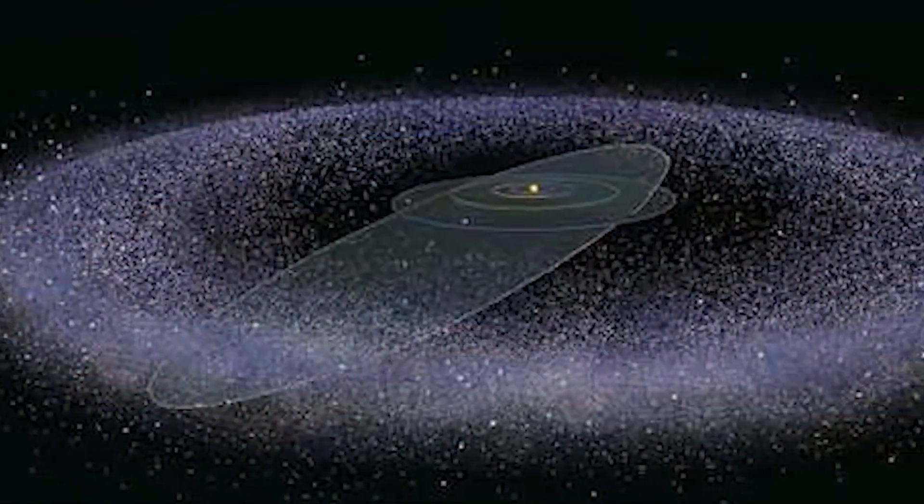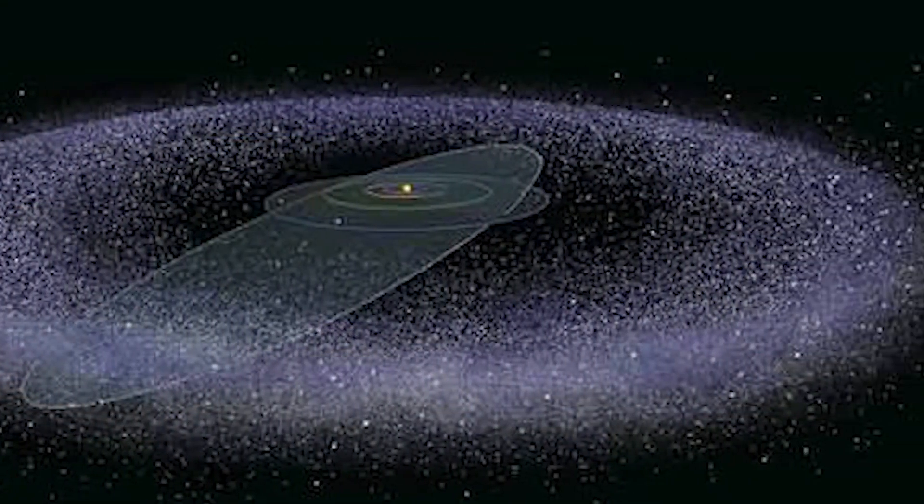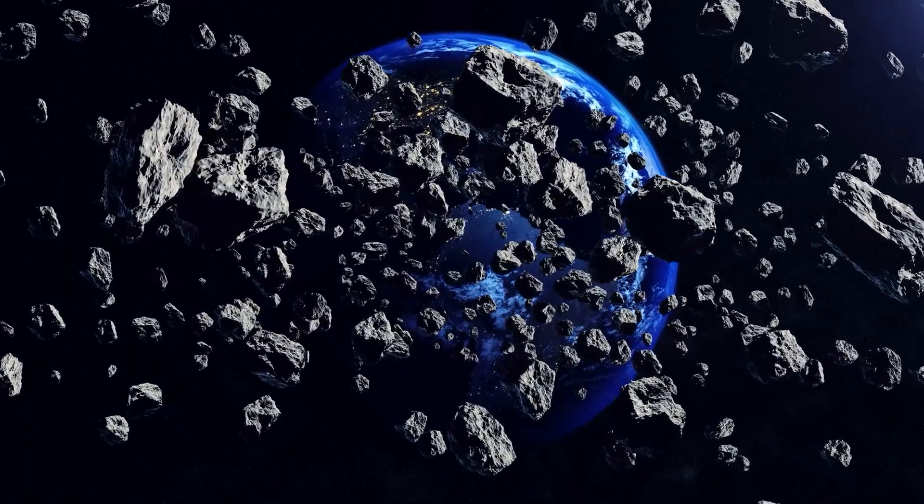According to NASA, there are only about 3,910 recorded comets out of the possible billions of comets that orbit the Sun in the Kuiper belt. We rank this one A.